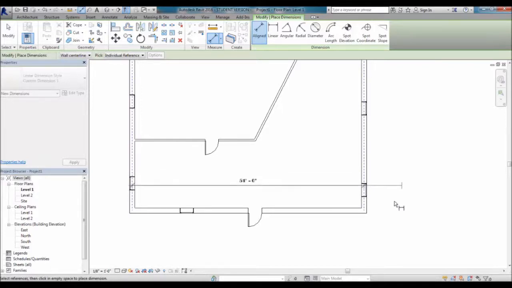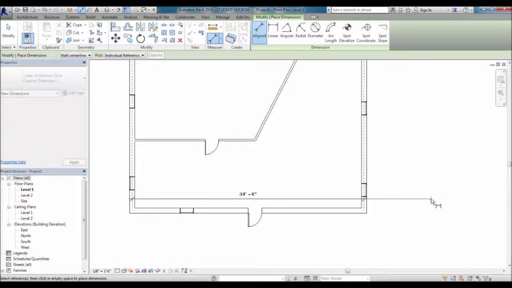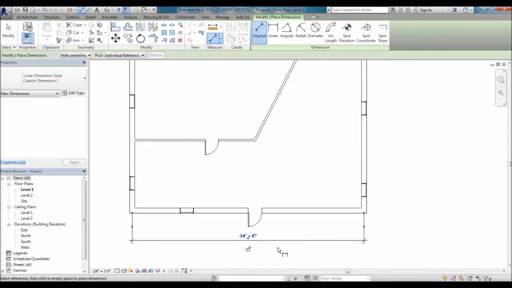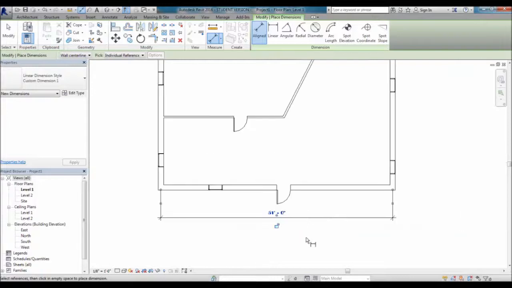But you'll also notice that your dimension line keeps going, which allows you to select other things. What it does is allow you to create a string of dimensions that are all connected to each other and are all related. Whereas if I just want to do one dimension, such as this, as I click on my second one, I bring it out here, say I want to place it here, and I just click off into space. That'll place that dimension line for us.